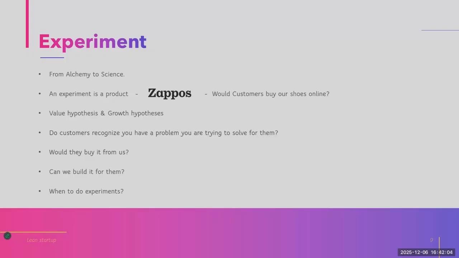That's the point here. And believe me, Zappos became a billion-dollar company and Amazon bought that company. But they first started with the question, will the customer buy it online? And they did not have any fancy apps. They did not have any kind of fancy online stores. All he did was take a picture from a local store, upload that picture, and see whether somebody is trying to buy it.